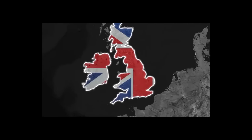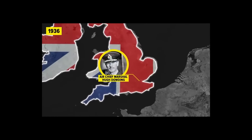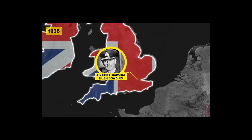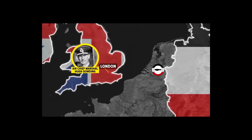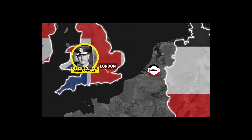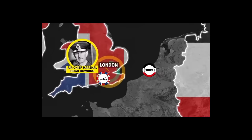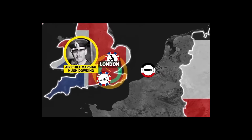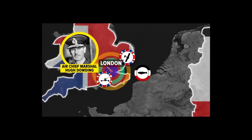The concept of an integrated air defense system was first devised in 1936 by British Air Marshal Hugh Dowding. During the First World War, Britain protected London from zeppelin attacks by surrounding the city with three concentric rings. The outer ring consisted of searchlights and anti-aircraft artillery, the second ring was fighter aircraft, and the innermost ring contained more searchlights and anti-aircraft weapons.